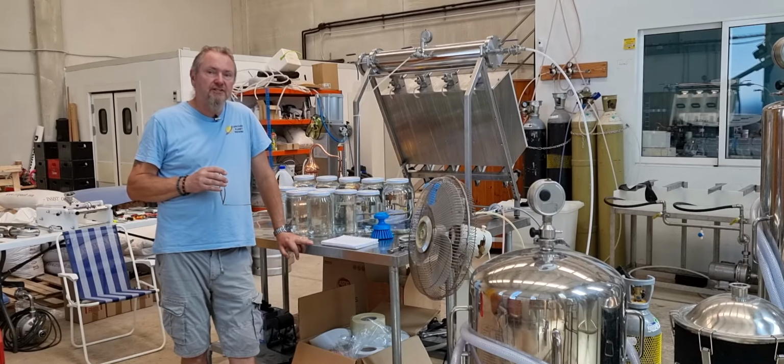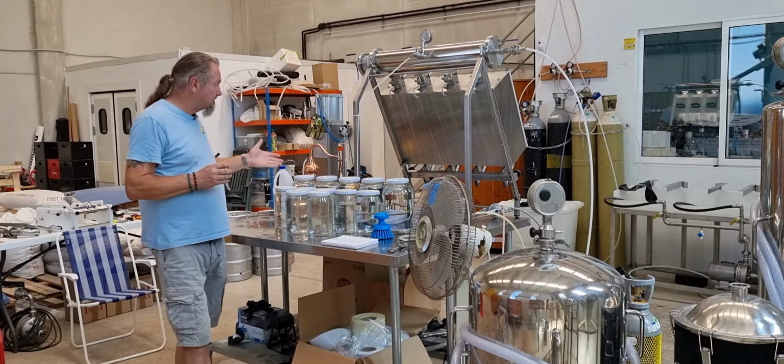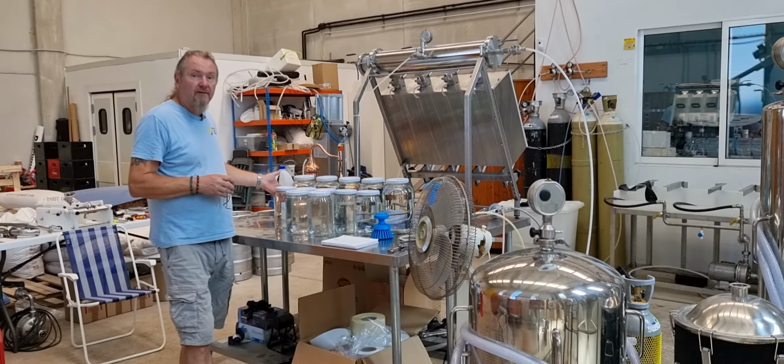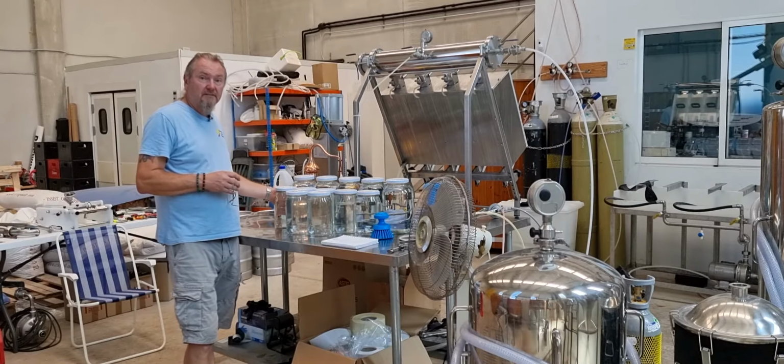We haven't yet charged the still. We'll do that in a sec. This is what we're going to charge the still with. Here I've got 30 litres of low wines that we distilled from our old beer. So I think we're ready to go.